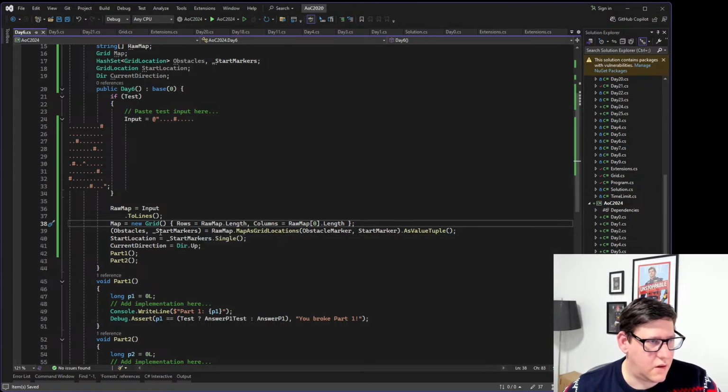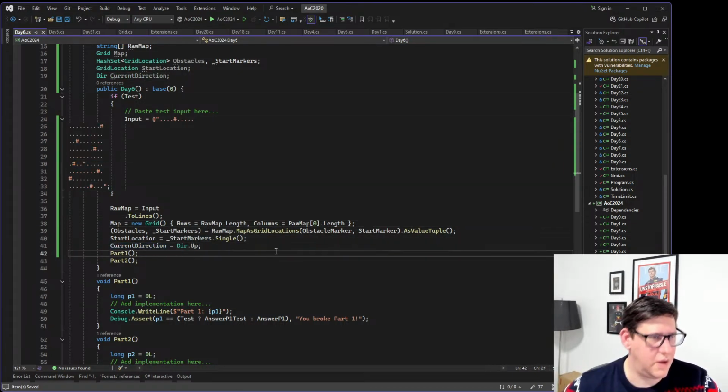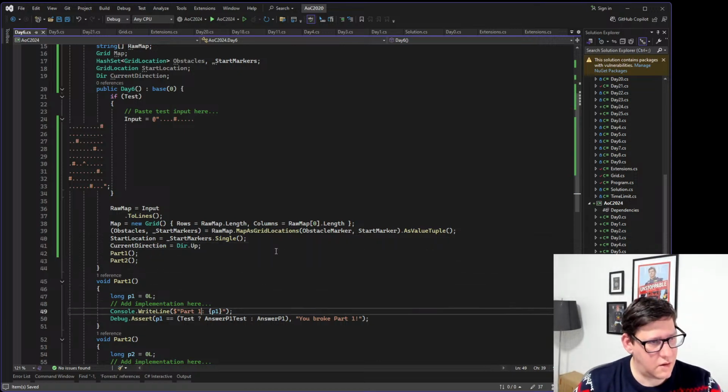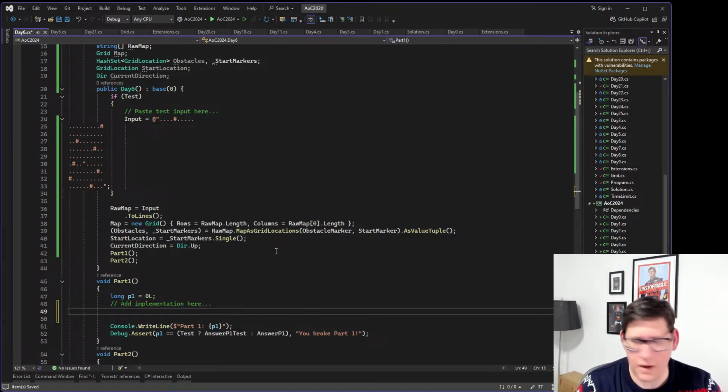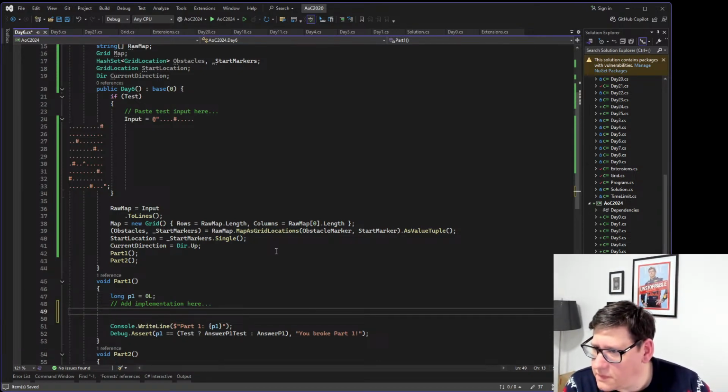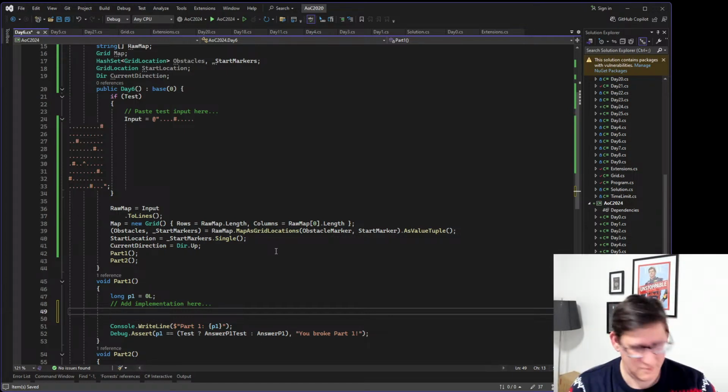It gives me the sparse map of all the obstacles, and probably I should be able to now do something like, because I want to keep a hash set of where I've been. I warmed up for this year by going to 2070 so I could remember I had my helpers. Yeah, that would have been smart. I'm just here running headfirst into a wall, but it will be fine.